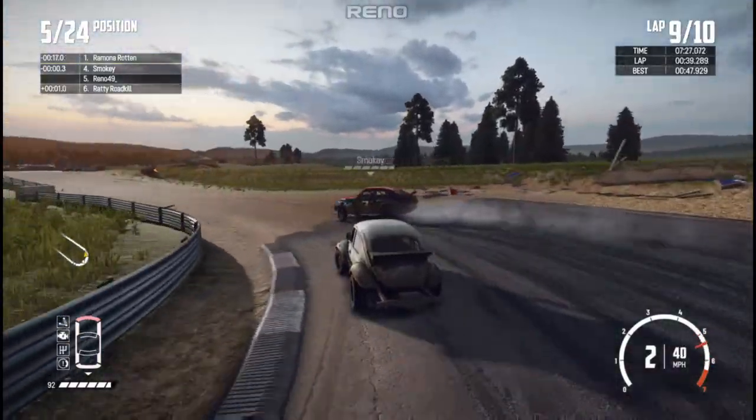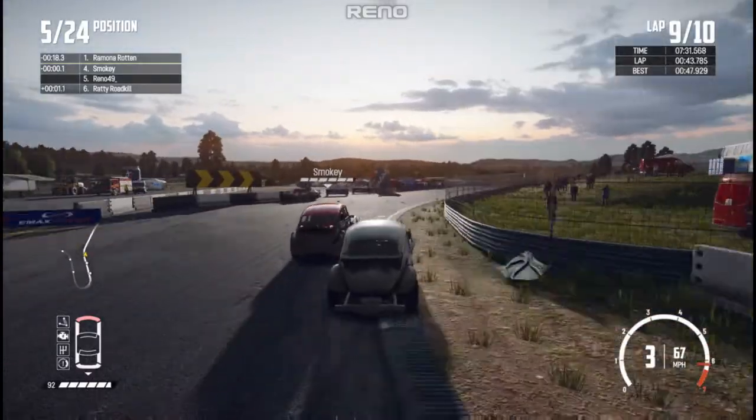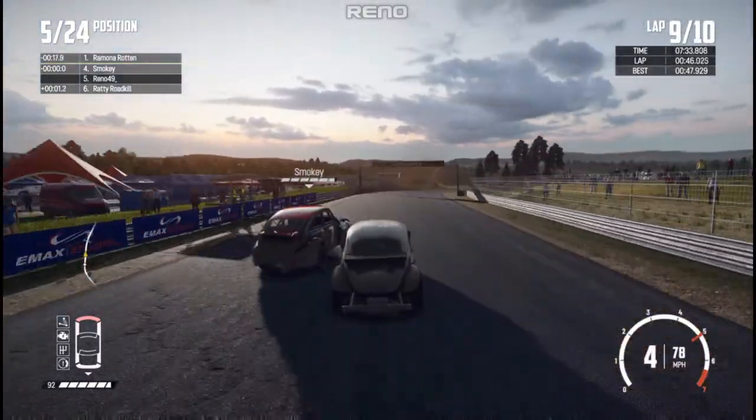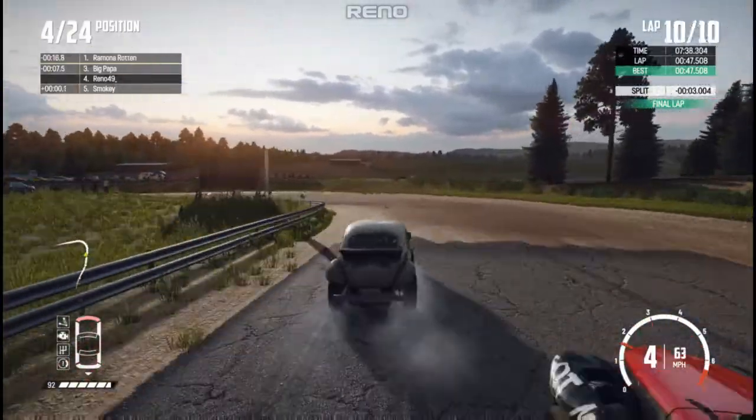1 lap to go. Smokey loses the rear, feeling the pressure. They put the power down now. Got the good acceleration with the upgrades that we had from the previous episode. They keep it through. They're going to make contact with Smokey now. We put up our best lap. I'm going to give a little bit of a squeeze as he does.